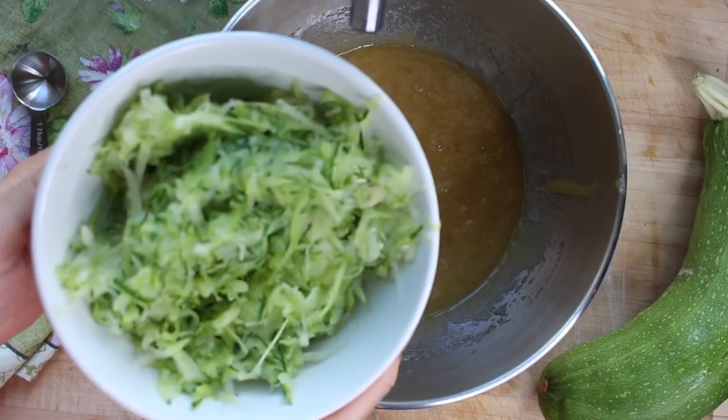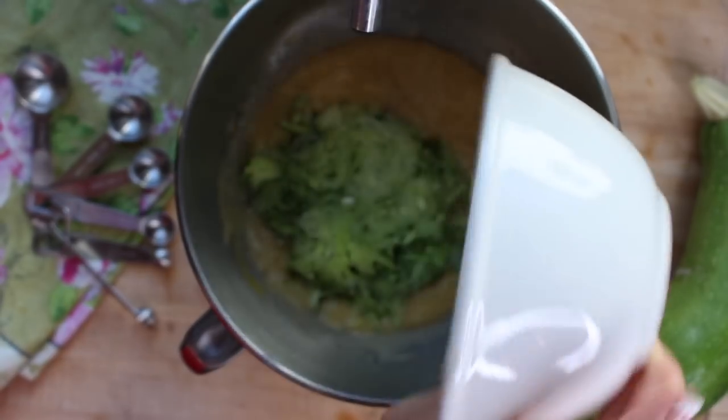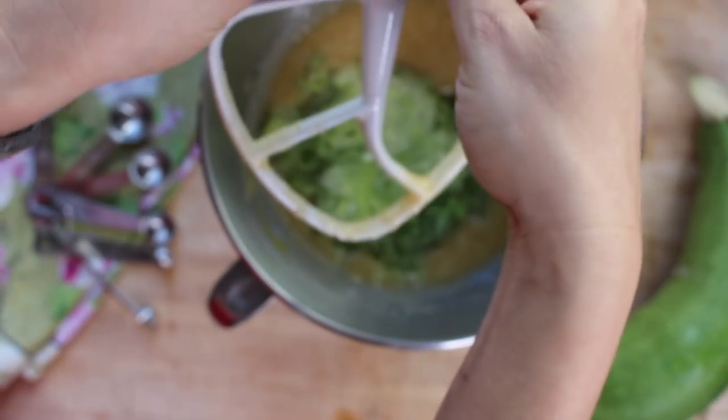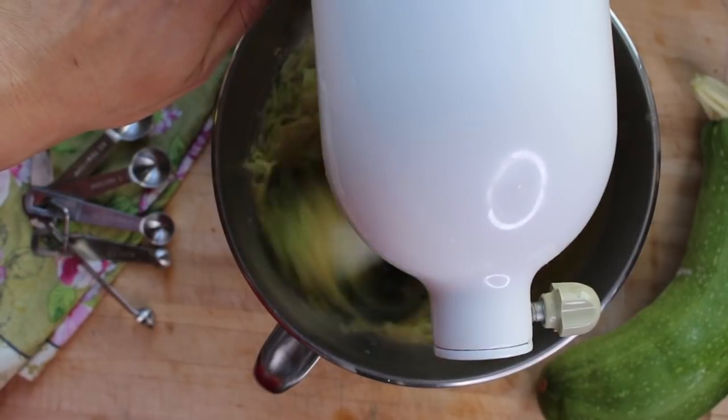And now I'm going to add 2 cups of shredded zucchini. And like I said, we've had a lot of zucchini this year. I've done so many different things with it, but this is my favorite recipe. So go ahead and mix all of that together.